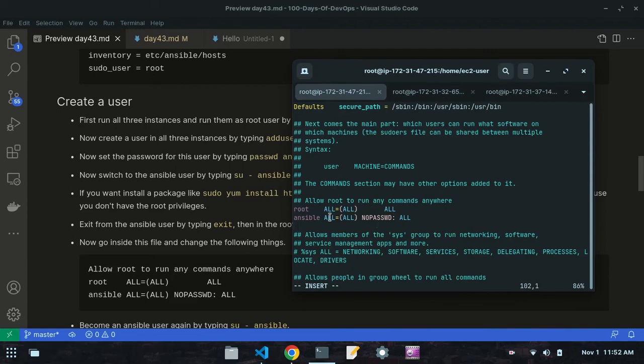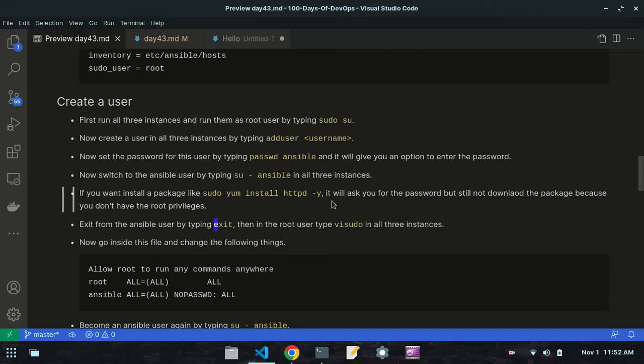Now I will add the Ansible user also here. Previously there was only one user by the name of root, but I need to give the Ansible user access so that the sudo yum install command that I have given will work.